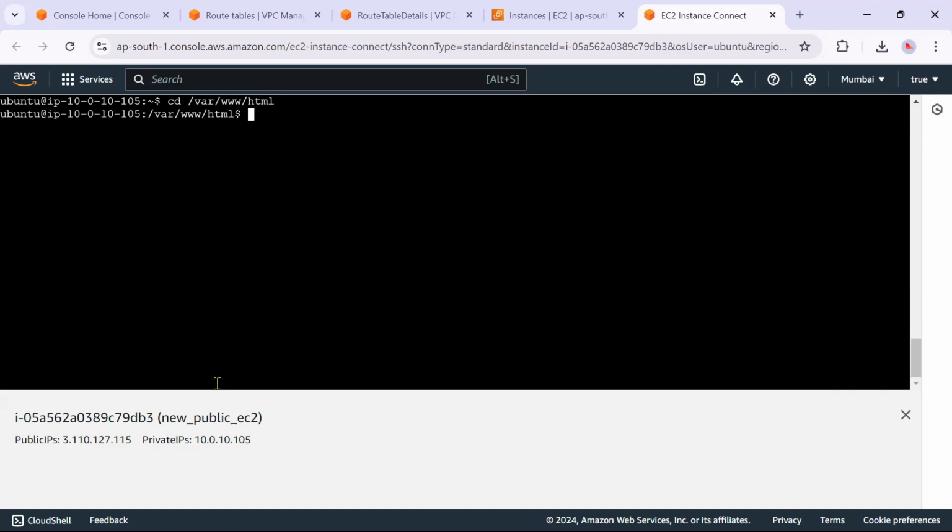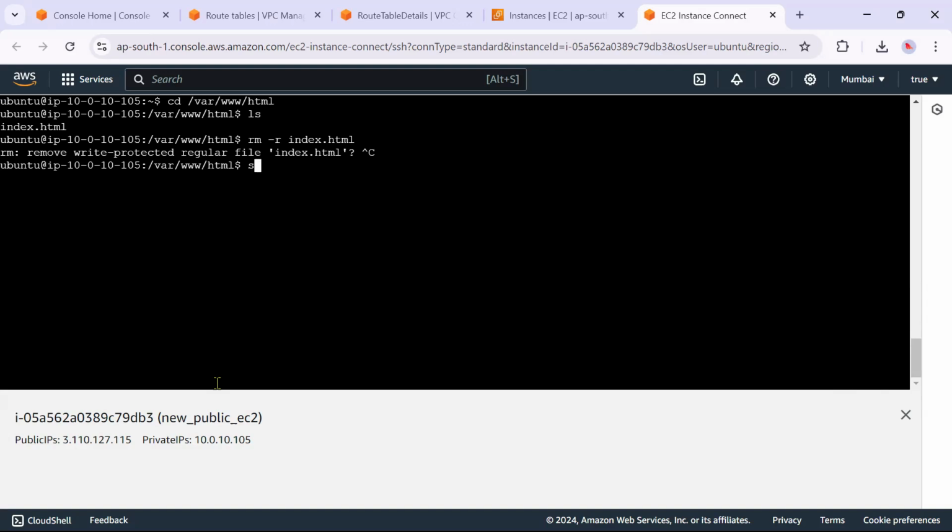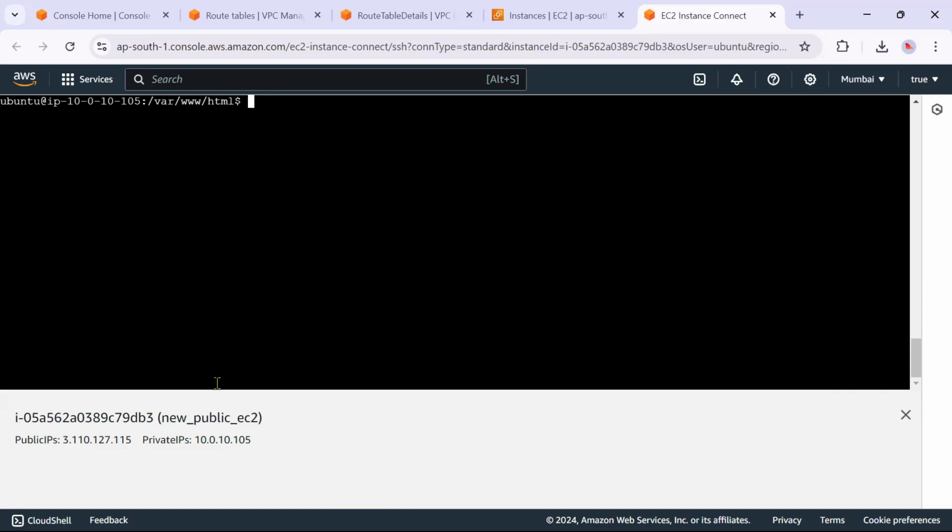Just go to this path. We have one file known as index.html. I usually remove this file. Use sudo privileges here. sudo rm -r index.html. The file has been deleted now. These things you already know, sir. I'm quickly doing it.